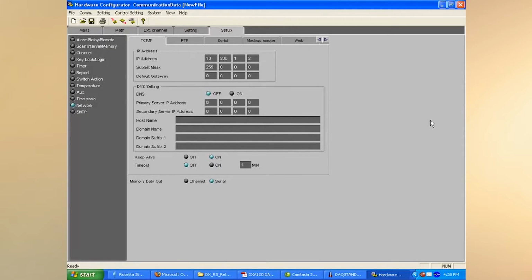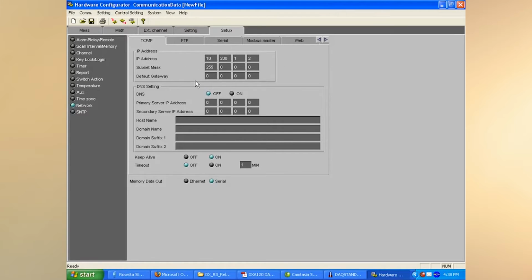Here's network setup. Now, these pages in the DAQ standard configuration, it's good for seeing what's in the unit since we downloaded it. It's not so good for setting it because I can change all the stuff here and then try and push it down into the unit. But the unit, for security reasons, doesn't allow you to change a lot of network stuff through remote settings. So what we're seeing here is how the unit is currently configured. If I want to actually change a lot of this stuff, it's best to go directly into the unit through the keypad on it and set these. But let's take a look at what we've got configured in here.